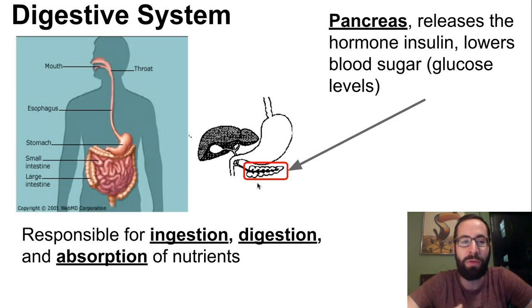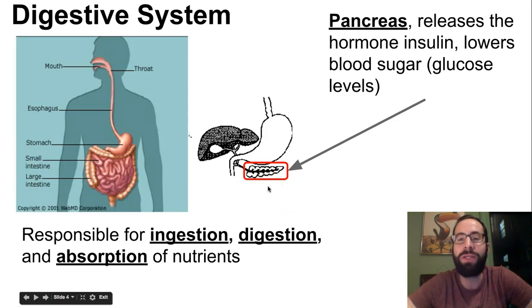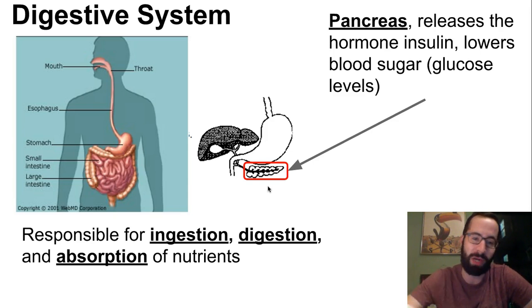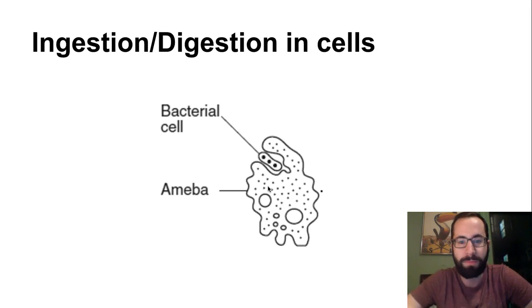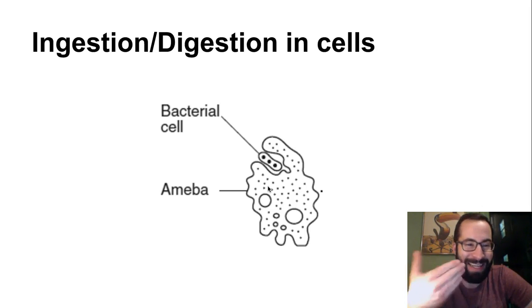So when you eat food, when your digestive system takes in food, you absorb sugars, and your blood sugar levels spike. And when your blood sugar levels get too high, that can cause problems. But thankfully, we have the pancreas, which looks like this, and releases a hormone called insulin to lower those blood sugar levels and have it absorbed in our liver.